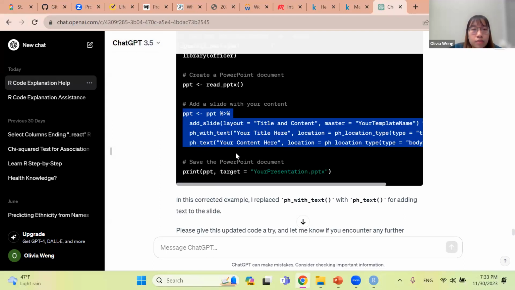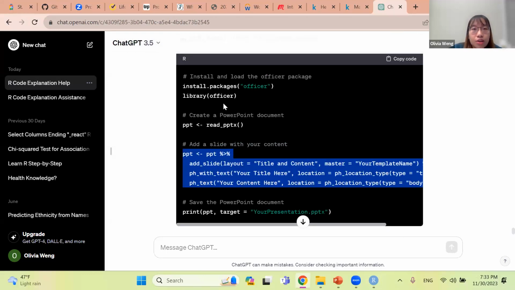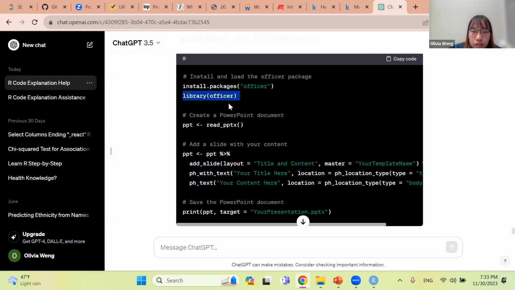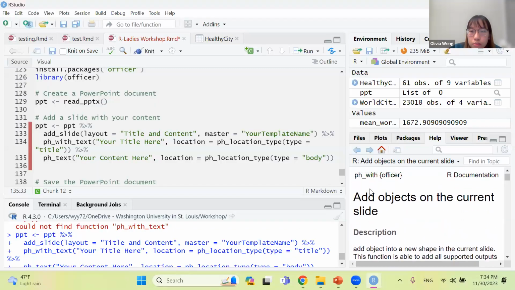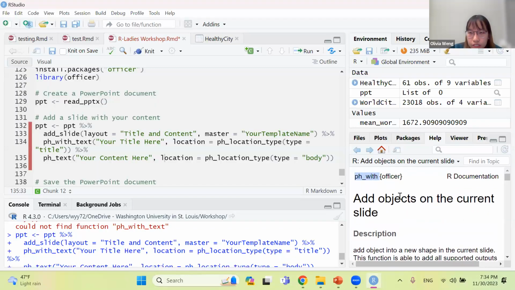And from then on, because R is open source software and everyone globally can contribute to it, the authors of the officer R package have already changed their code. They removed the ph with text function and replaced it with just ph with.